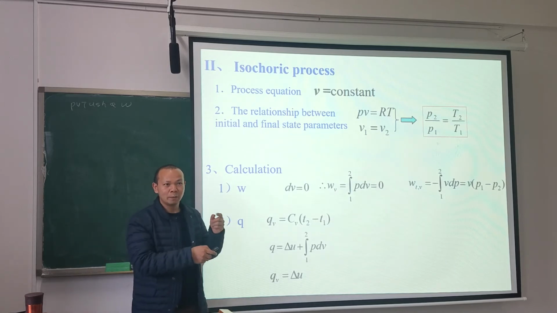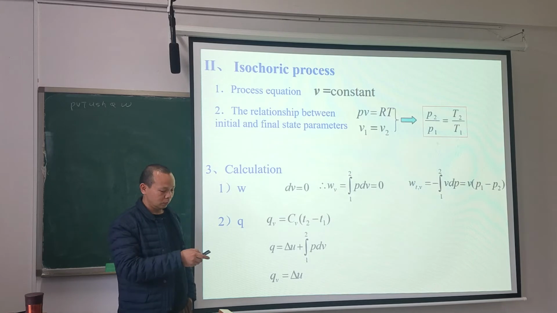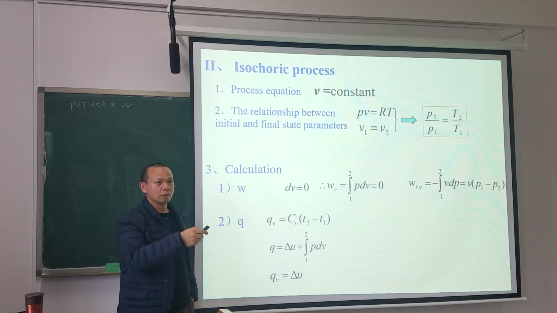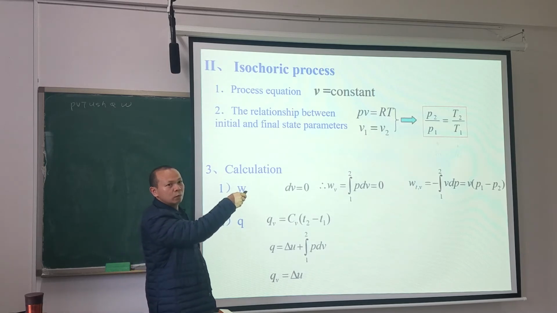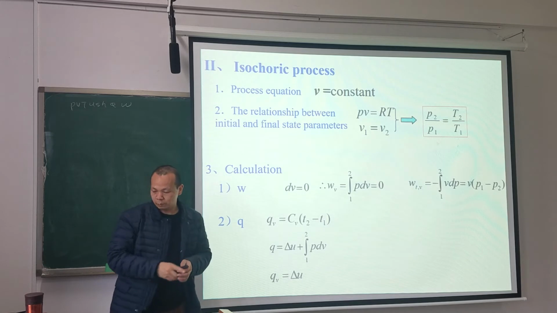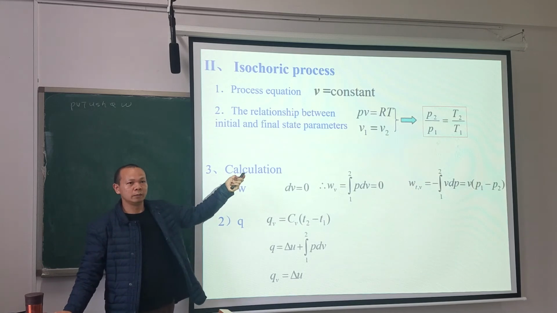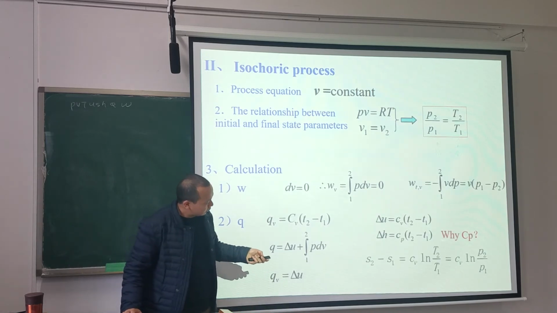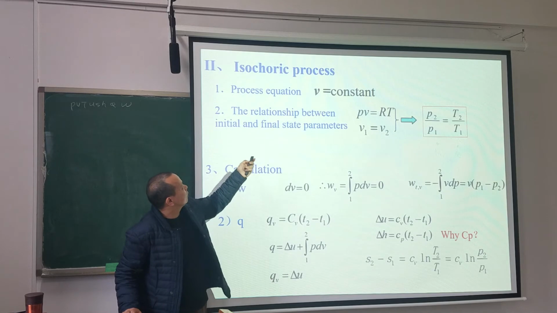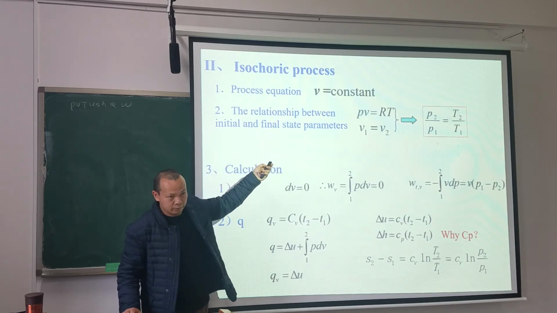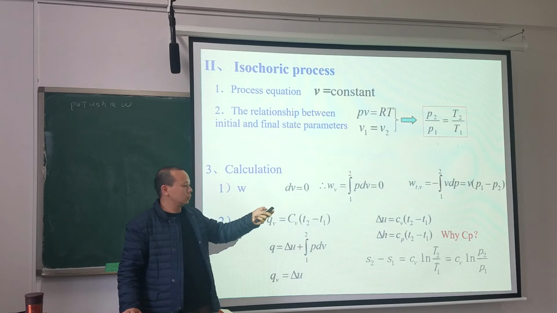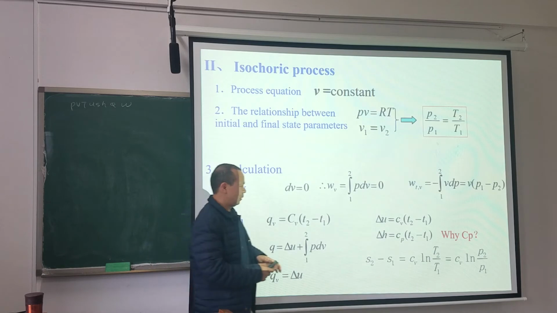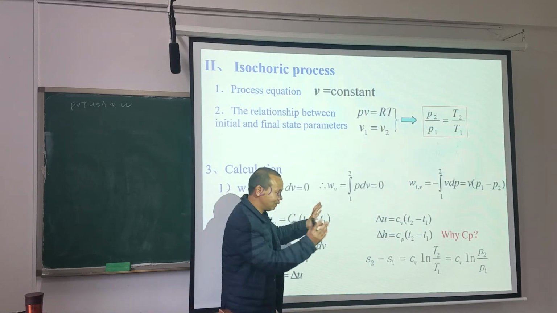But Laoshi, what's an isochoric process? It's a constant volume. Here the volume does not change, or we can say dV is equal to 0. Here is another question. Because we know this process is an isochoric process, a constant volume process, why can we use the Cp here? Because Cp equals Cv plus R. I told you this again and again.